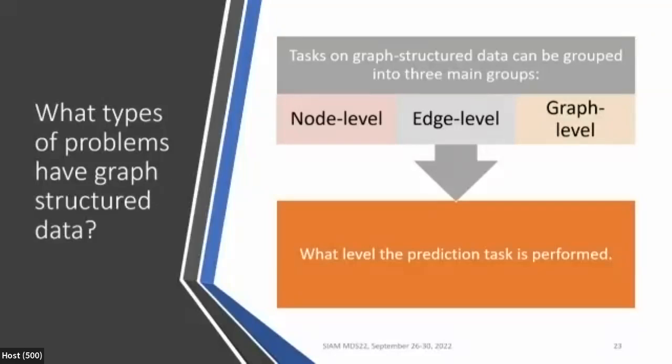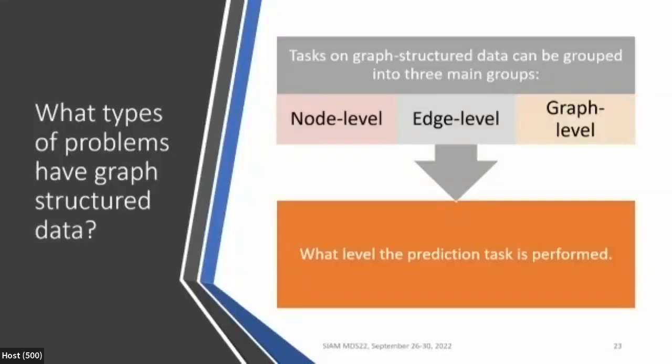So what type of problems or tasks can we solve by using graph structured data? We've seen all the components that go into a graph.